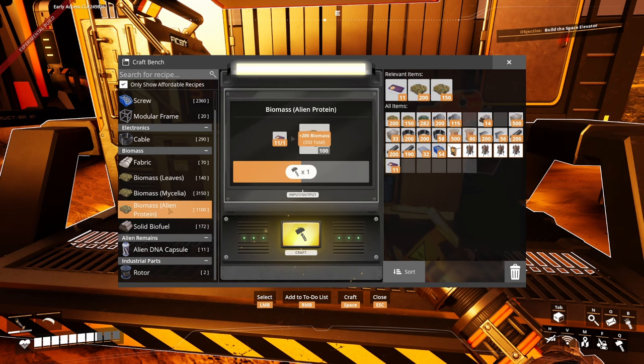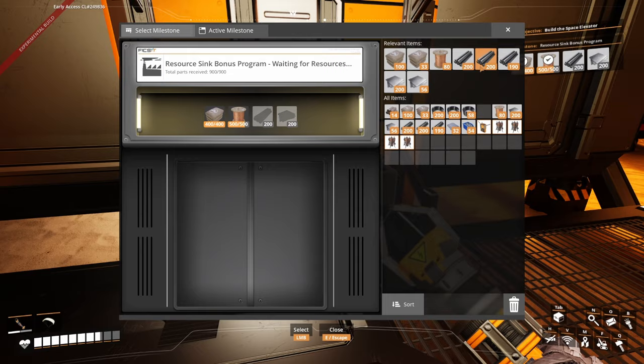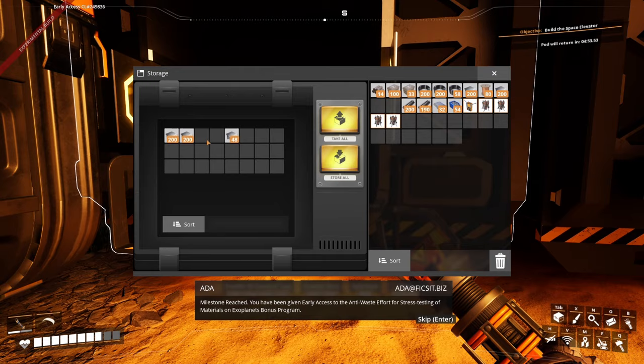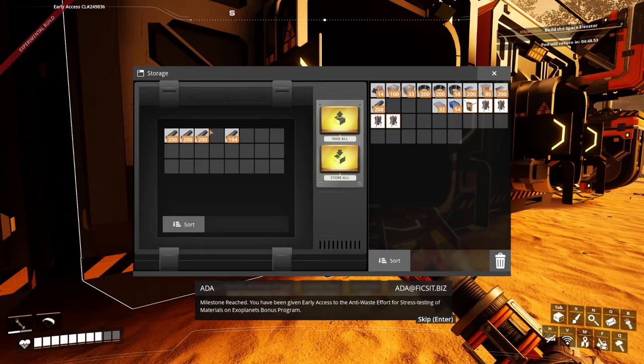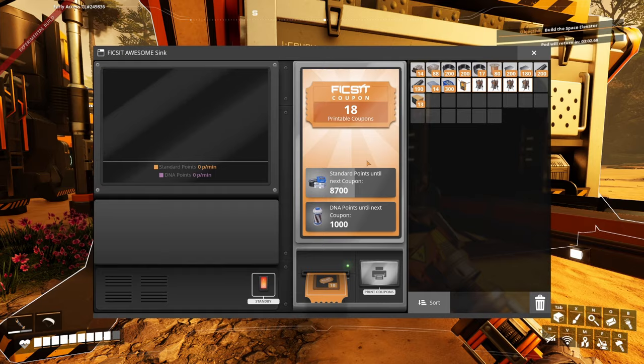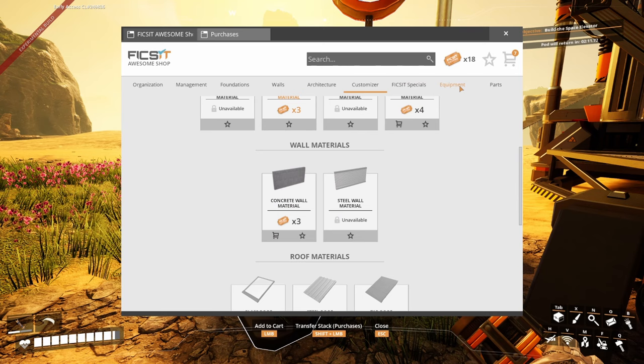Next, I unlock the resource sink program. And I take a look at how our iron production is doing and just top off our resources here. Now, some of you might think I'm kind of crazy, but hear me out. I use the circuit boards and some of the computers I gathered to get 18 tickets in the awesome sink. I use those tickets to unlock a bunch of useful customization stuff.